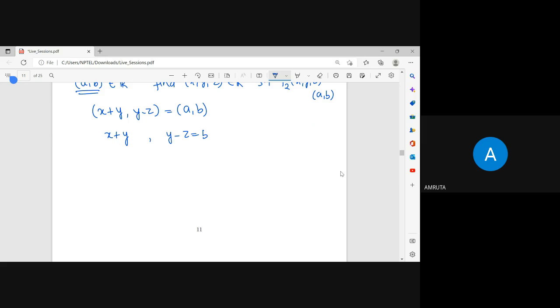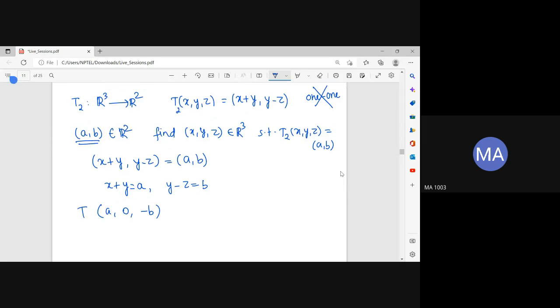We won't be able to solve it. Why? Because we have got 3 variables here equating to 2 outputs, right? We need one more equation. What is the image of a comma a minus b comma minus b? 0 will go to 0. It's a comma b. A comma a minus b comma minus b. I have found a pre-image, right? Okay. I just want to solve, right? I don't want to solve it uniquely. I just want to know whether there is a solution. Only when one of the things is 0, right? So I can solve this system, right?